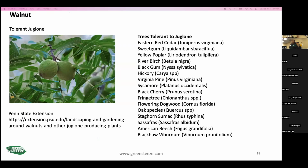So when we're talking about companions, we can't forget to talk about our walnut trees, right? A lot of people say that they can't grow anything under walnuts because walnuts put out juglone. So they don't like to hang out with everybody. We'll just put it like that. They have particular folks that came from their plant community that they want to hang with, right? A lot of vegetables will not grow anywhere near these trees, like within 50 to 80 feet of them. But there are a whole lot that will.